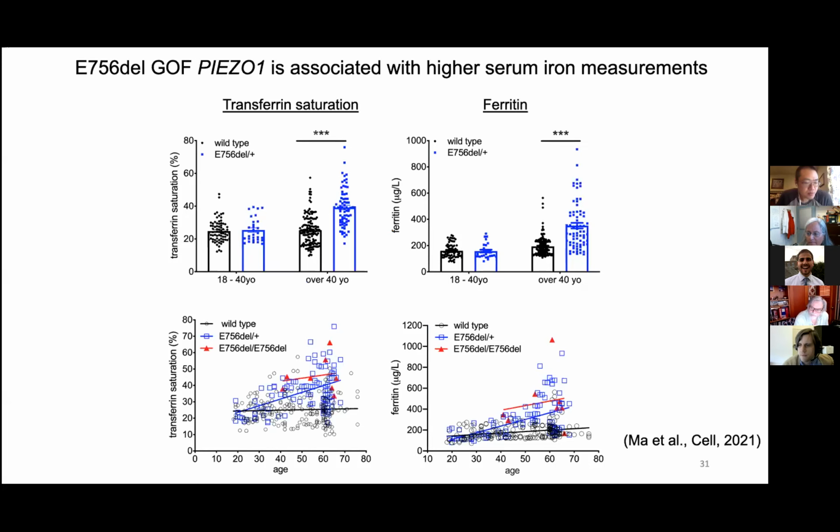Have you looked at phagocytosis of cells other than red blood cells, like apoptotic cells or bacteria? Is this specific to red blood cells? Yeah, that's an interesting question. Actually, in our experiments, we also use beads or the plasma membrane parts of yeast or bacteria, and that is the case for those phagocytosis substrates too. So I would say it's more general rather than specific to red blood cells in terms of phagocytosis.